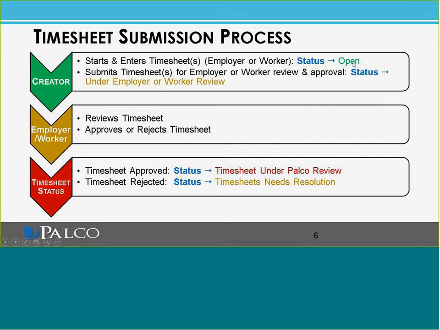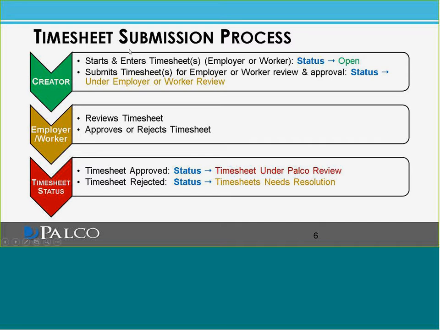The creator starts and enters the timesheet, and it could be the employer or the worker. When you open a timesheet, the status of that timesheet is opened. We call it like that, and you will see that in the system. When the timesheet is opened, only the creator can modify it, add time, edit it, or delete it. The other party, the employer or worker who did not create the timesheet, cannot do anything with it because it was opened by the other party.